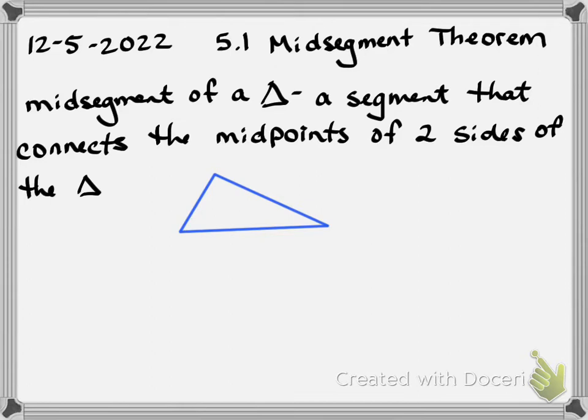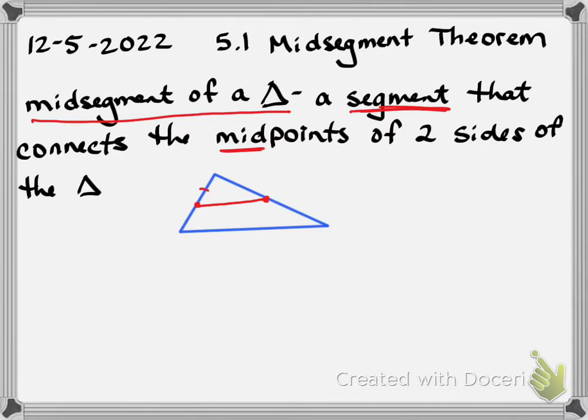The notes for today, 12/5/2022, are on section 5.1, the midsegment theorem. We'll start out with the definition of the midsegment of a triangle. It's a segment that connects the midpoints. So that's where it got its name, midsegment, of two sides of the triangle. Let's say we're going to talk about this midpoint and this midpoint. Then this segment right here is called the midsegment.